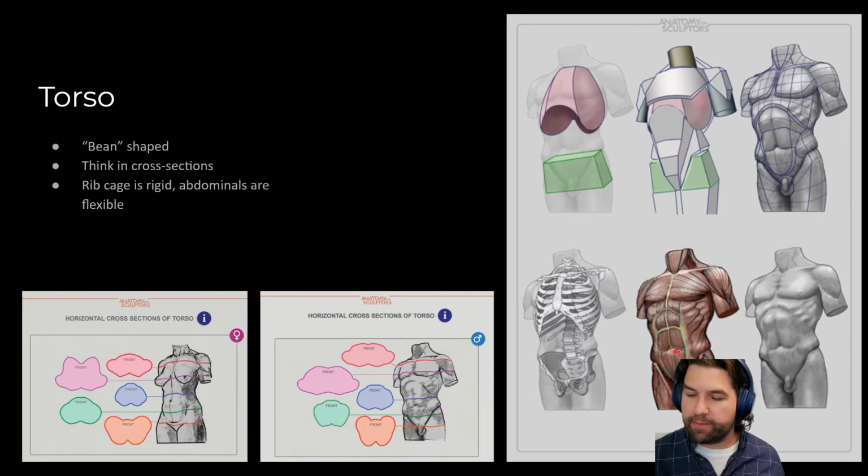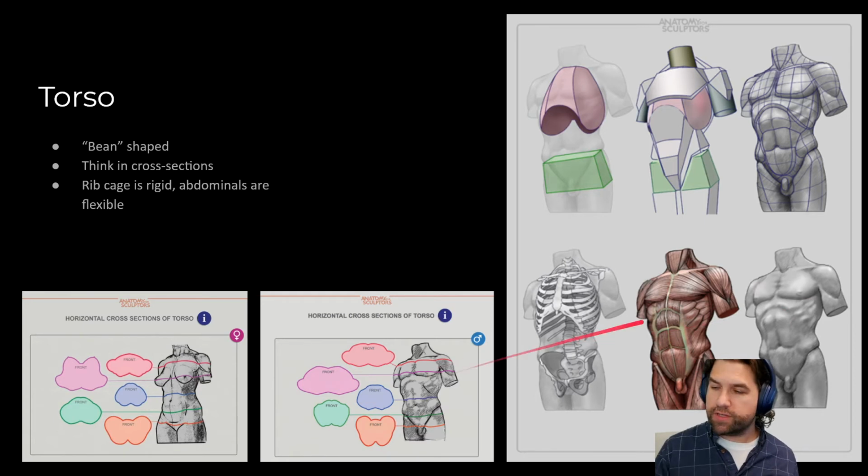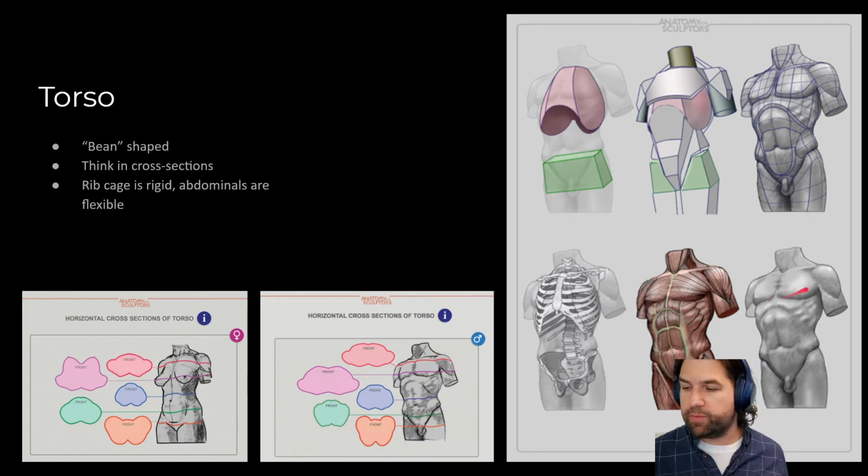We get the bottom mass right about where the belly button is, the next one over the top of it, and then on top of that, just under the rib cage. Also note that there's quite a lot of space between the pectoral muscles and the start of our abdominals. We have this little stretch. I guess this is technically a little bit more abdominal in here, but we usually don't read it that way. We usually read it as this 6-pack. I said 8. I keep saying 8. I meant 6.